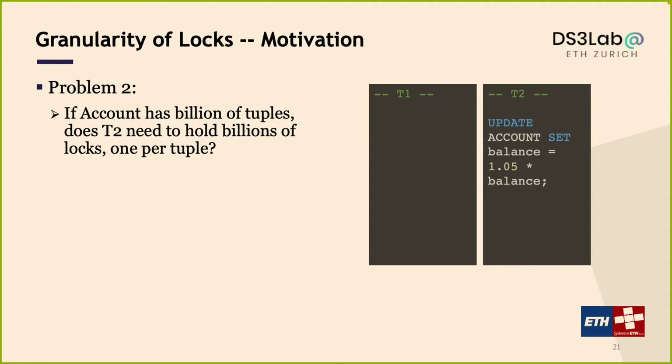Another thing about granularity of locks is to consider this query. I'm looking at all the tuples inside my database, and for each one of them, I update it. What lock should I hold? In this case, if you hold tuple level locks, it's going to be super expensive, because if I have 1 billion tuples inside a relation, I'm holding 1 billion locks.